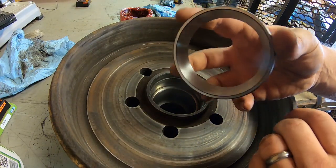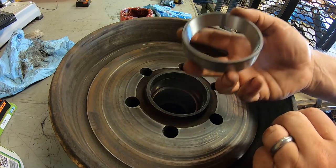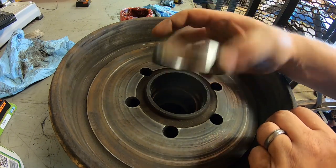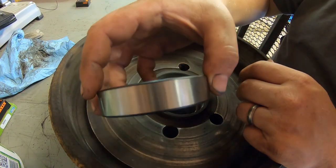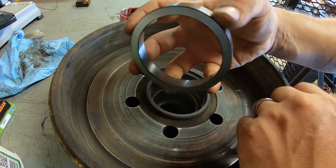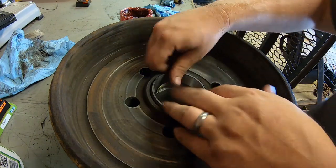So we're gonna put the cup in. You always want the taper coming out towards the outside, because if you put it in upside down, you're not gonna get the roller assembly in it. And sometimes it helps to put these in the freezer for a few hours, shrink it down just a little bit, but they're not super tight, so we'll just tap them in.